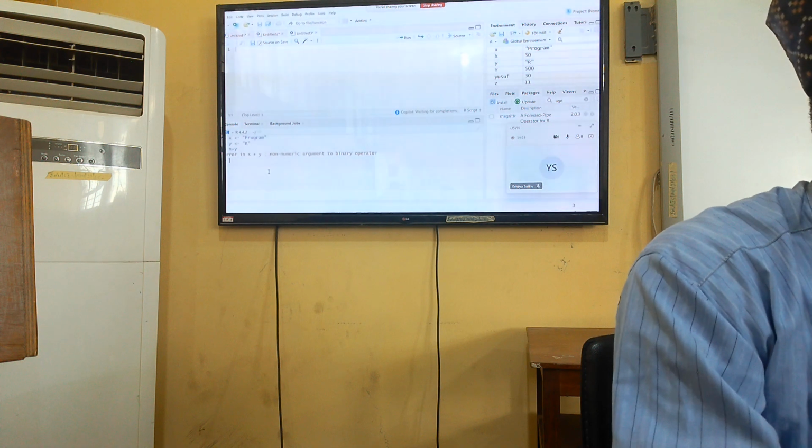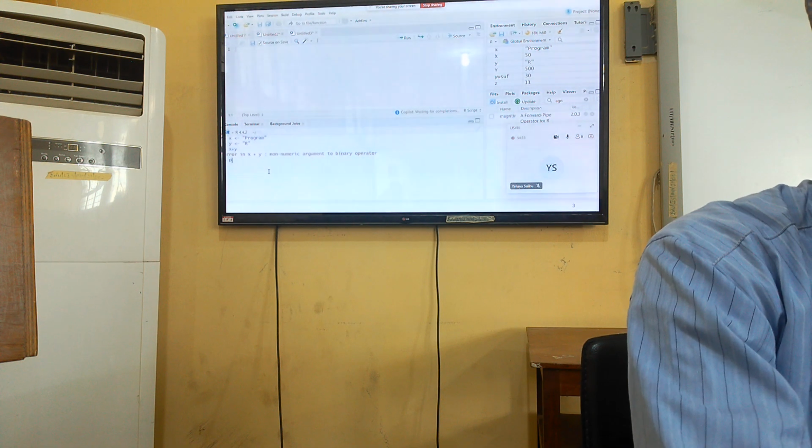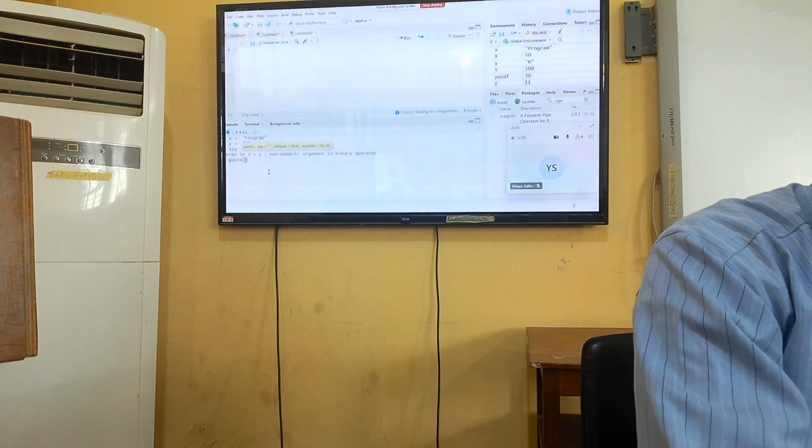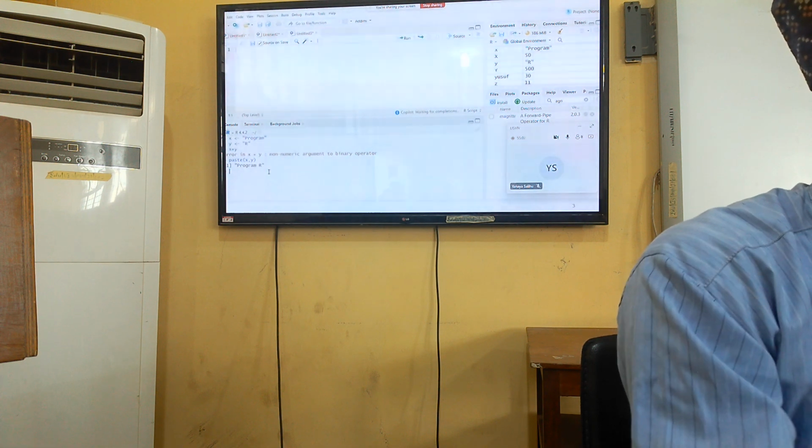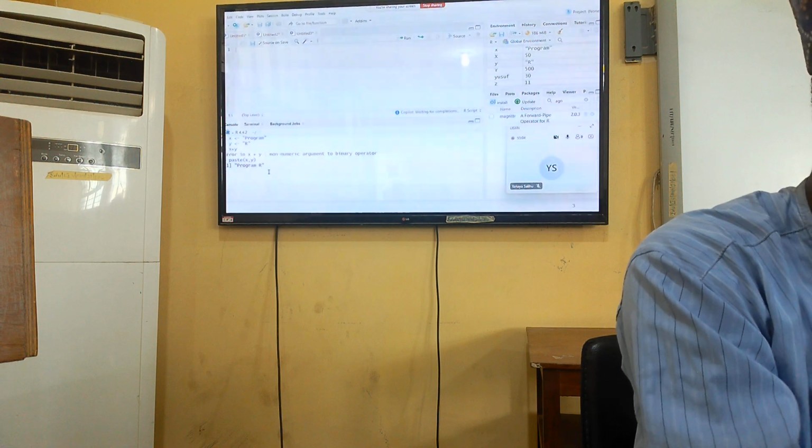But in R, you have to use the paste function, isn't it? Just use the paste. You paste x and y, and then you see the combination of x and y. Is it clear now?